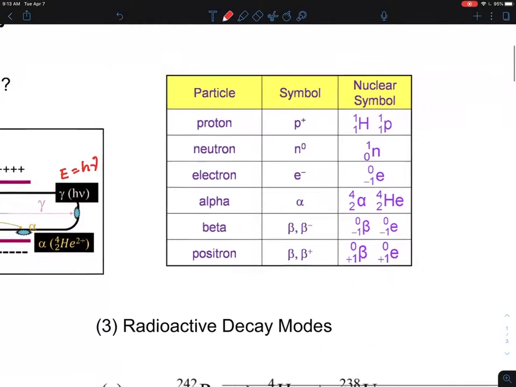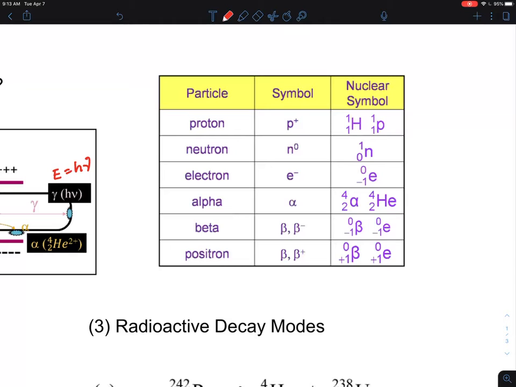And the nuclear symbols are just the language for you to get familiar with. Proton, neutron, electron are probably the most common ones that you have seen before. Proton has a mass of 1 and Z number 1. Neutron has no protons, so the Z number is 0, whereas the mass is 1. Electron has virtually no mass, so it's 0, whereas the charge, instead of the number of protons, is written as a charge. So they put a symbol -1 there to compensate for the protons, which are positively charged species in the nuclei.